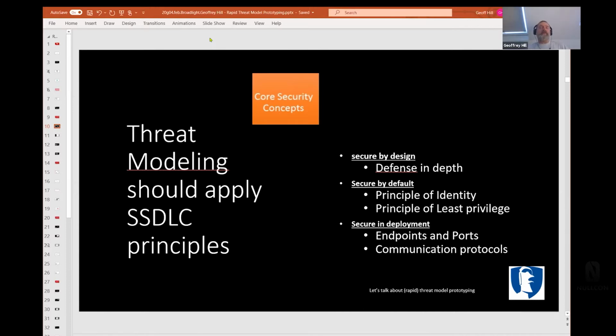Second thing that good threat modeling should take care of is it should cover the principles of identity and least privilege. Now, identity is who I am. So it should know or should identify if there are any anonymous or if there are any misidentified entities trying to access whatever it is that you're creating. And the principle of least privilege. Least privilege states that you shouldn't have more permissions than what you need to have to get the job done.